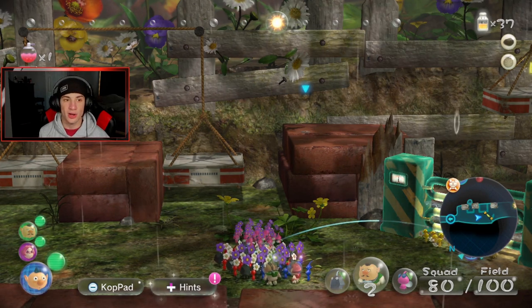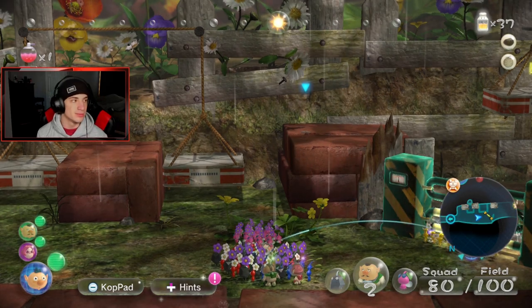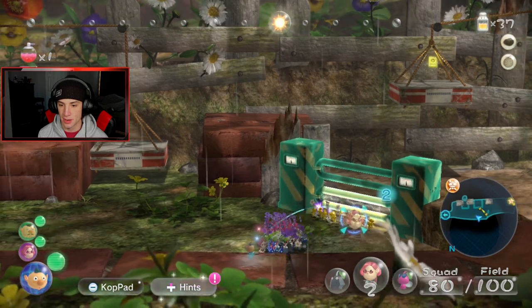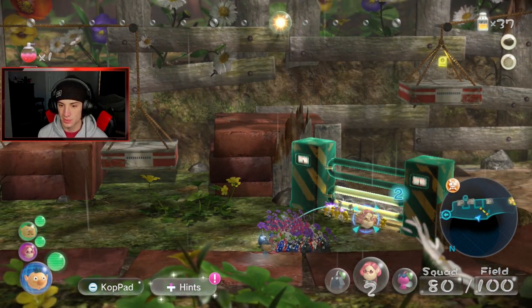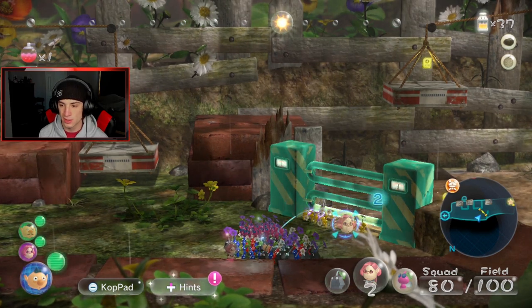Oh, yo, our fruit juice came back. If you look in the top right corner, we got 37. Yo, we stacking up. We stacking up now. All right, good work, Pix. Get it. Get it. Beat it up. Come on. Is it almost done? One more. Get it done.